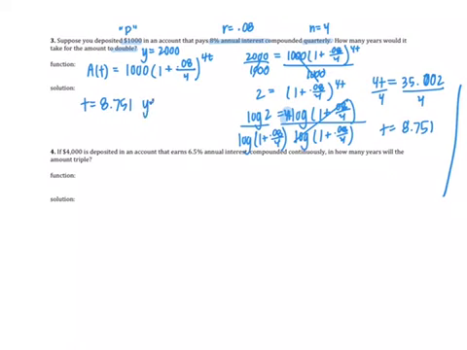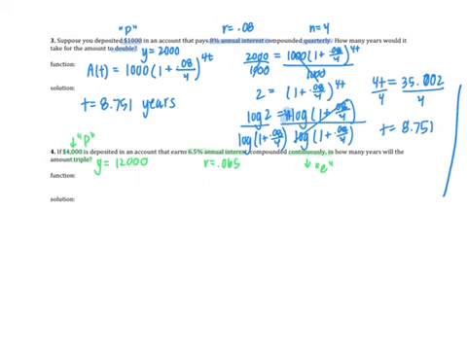So my solution would be 8.751 years. I'm going to set up the last equation, and then I think that you'll be able to solve using logs by yourself. So $4,000 is deposited in something that earns 6.5% annual interest compounded continuously. When will the amount triple? So you would set that up as this is your A or your P value. You have R is 0.065. You have compounded continuously, which means you're going to use E as your base. And then when will that amount triple?